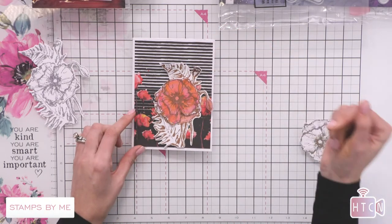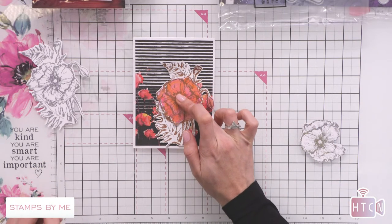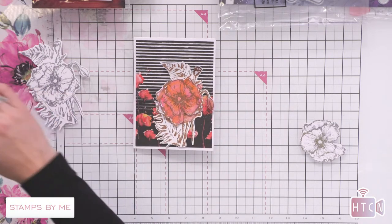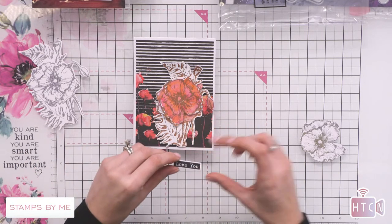And I think I'm going to offset it this way so it looks really 3D. I'll just give that a second to grab. And then all I need to do is just grab a sentiment. One sentiment, and let's go with this one. Love you.